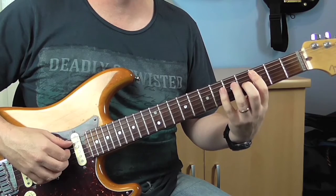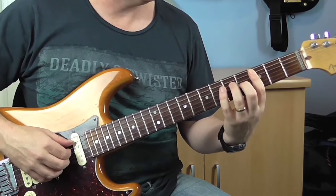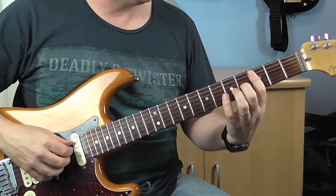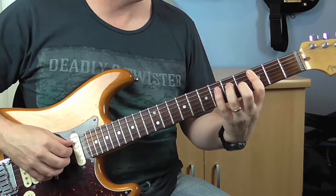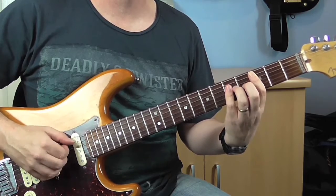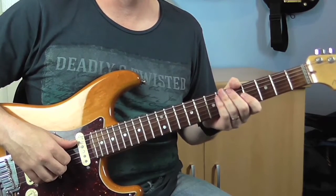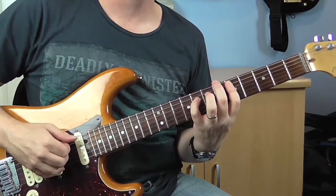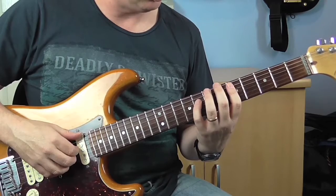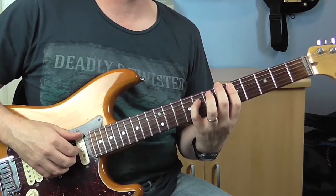Two of those, and then we change to a G over C. So for that, I'm barring across the 3rd fret, but the strings I'm playing are 3B, 4G, 5D, 3A. Next chord is a C7 over B-flat. The way I'm playing that, again I'm barring across the 5th fret, but the strings I'm playing are 5B, 5G, 8D and 6E.